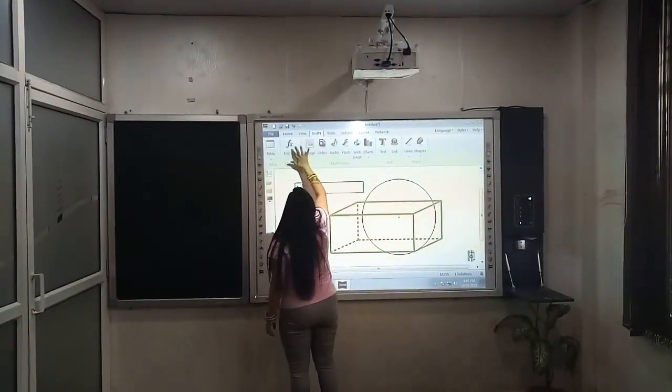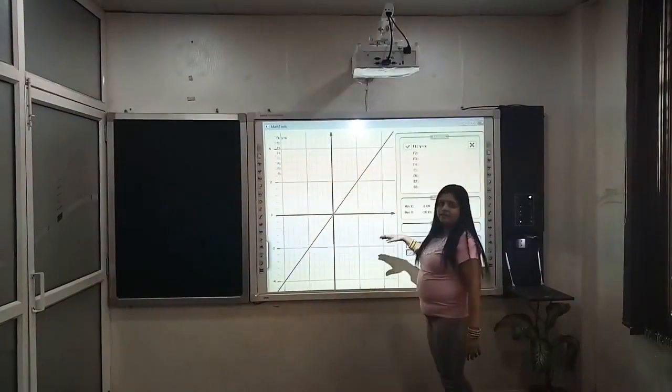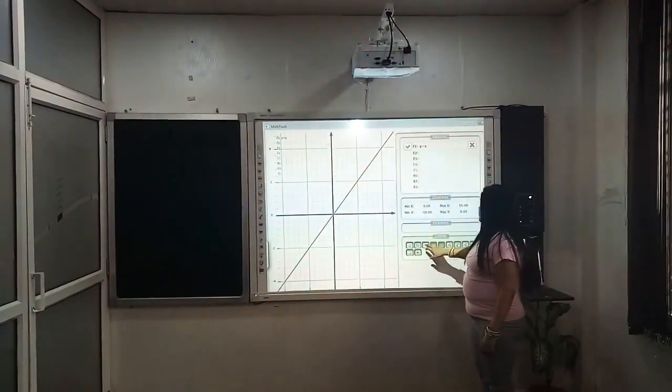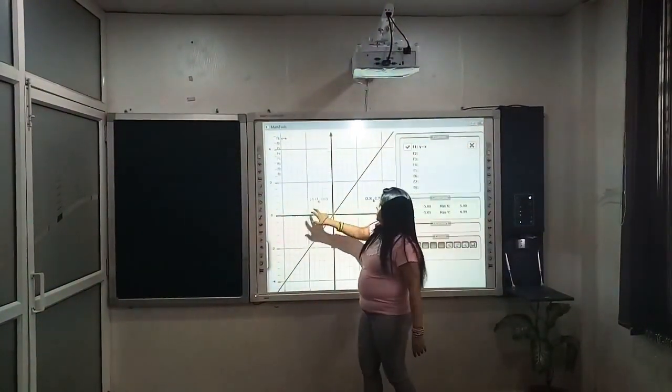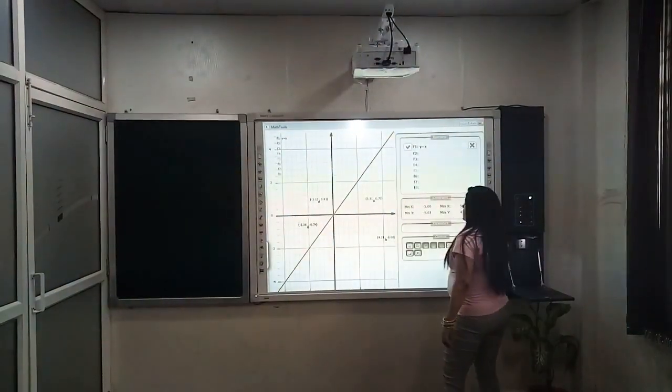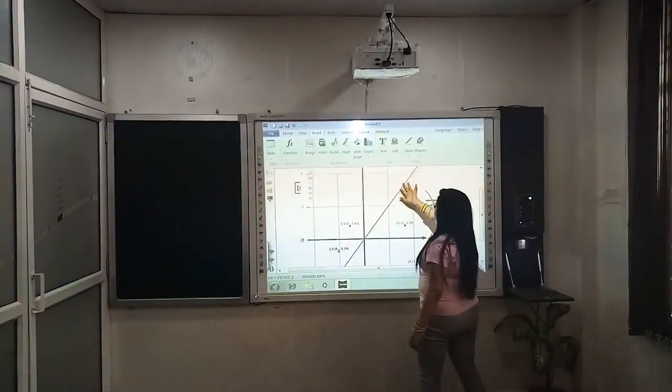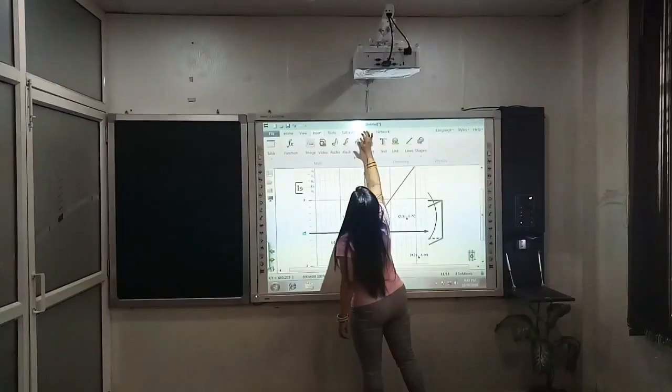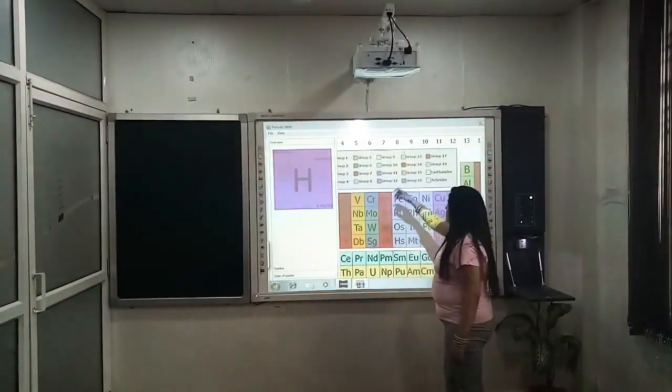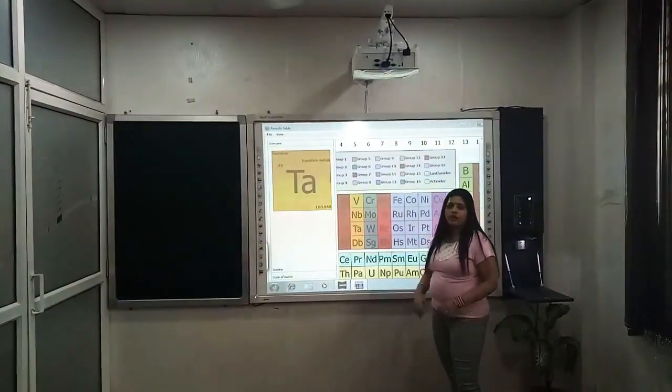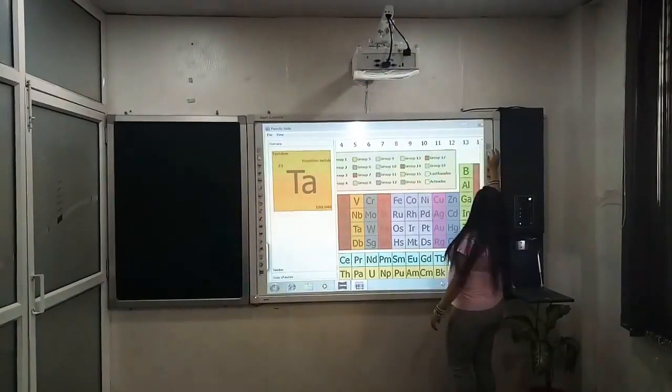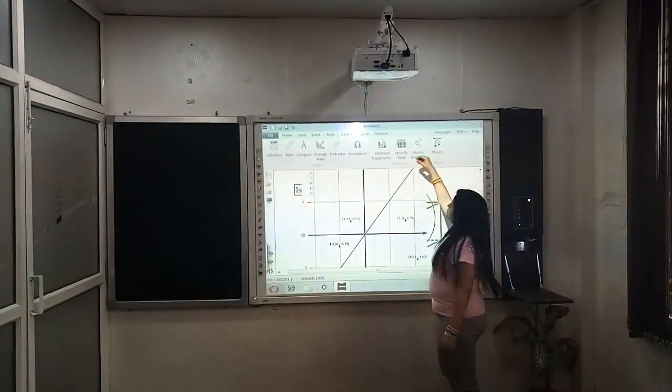Then I have given a very powerful math tool. That is Y equal to X. Then there are coordinate points. In this way. And I will take it on the screen. Now, we have very good option. That is periodic table. By which you just, you don't have to carry huge periodic tables. It is there. And if you want to show to the students.